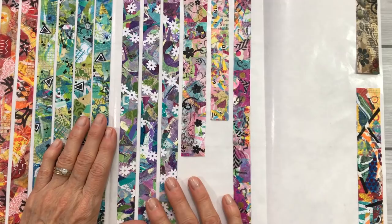I just love how it turned out. It's so whimsical, and of course, that's what I usually do, but I really, really do love it. So I've got a couple more things I want to do real quick to finish it off. Yeah, I think that looks better.